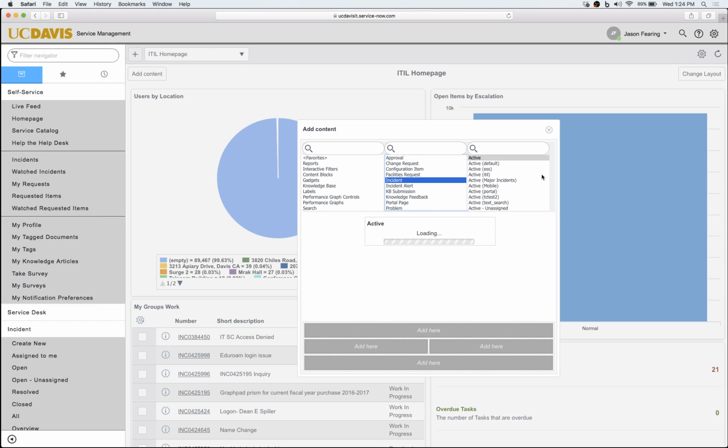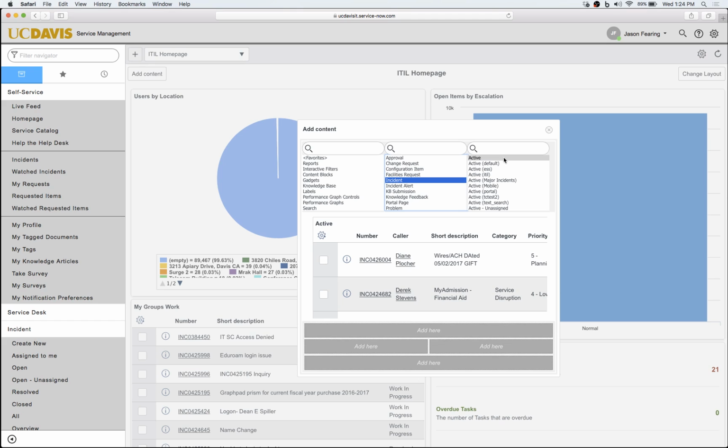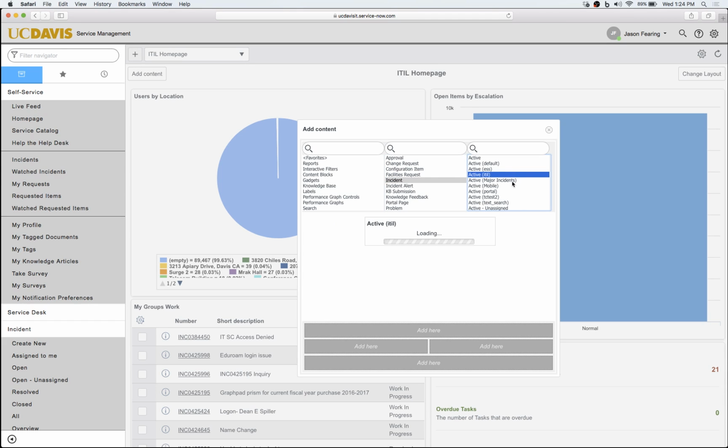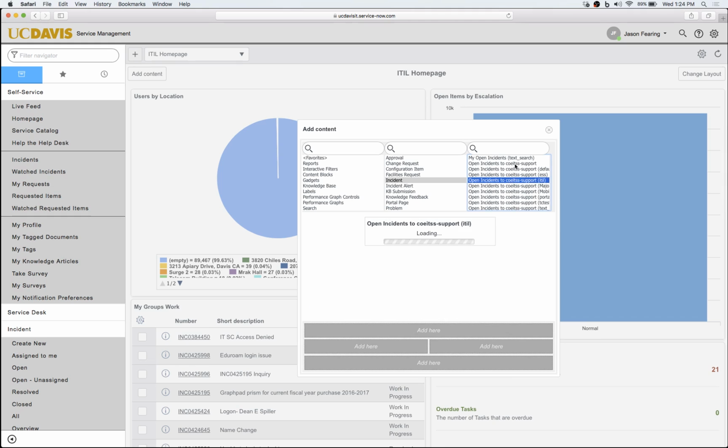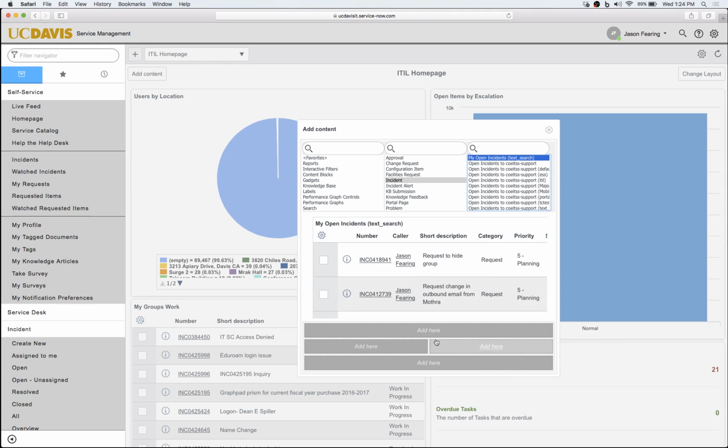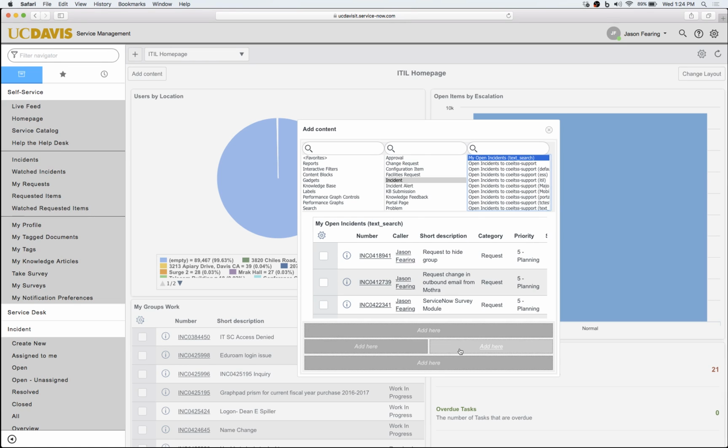There we go. So these are all of the incident views that are within ServiceNow, and there is a ton of stuff in here. So you're going to add this, and we'll go to My Open Incidents, and then at the bottom of this frame you have the locations on the homepage of where this new widget's going to land. Here we're just going to staple this right to the very bottom.